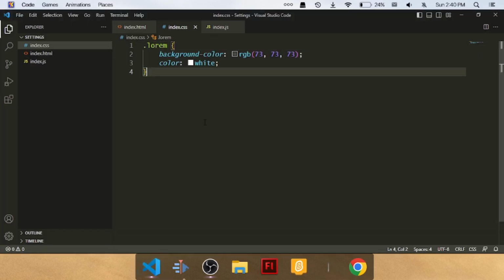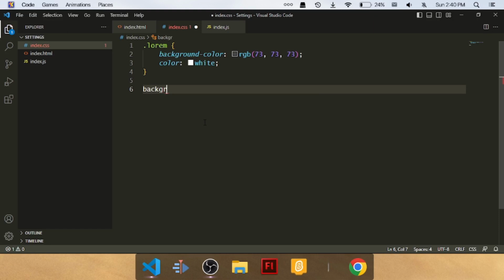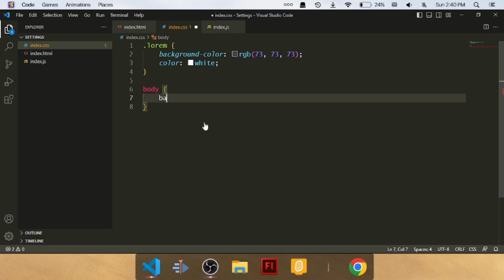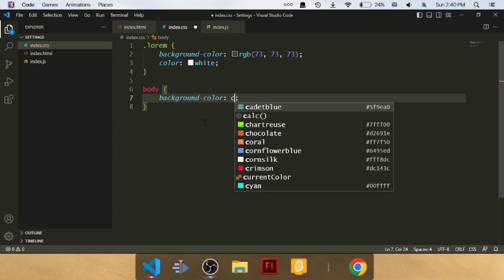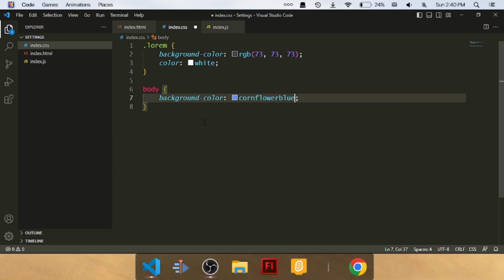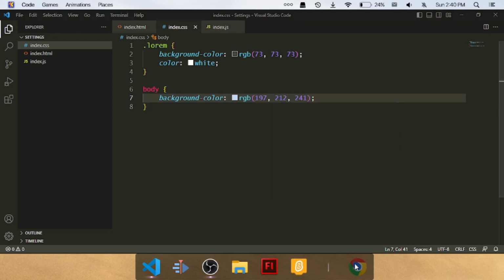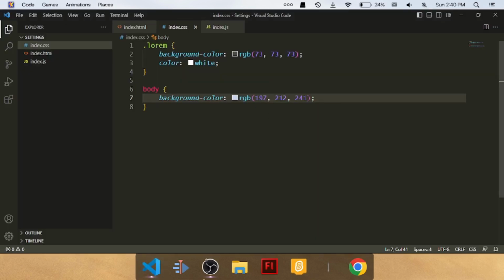Now I can change the background color. Body, background color is equal to cornflower blue. Make this lighter. And reload. This doesn't really fit.